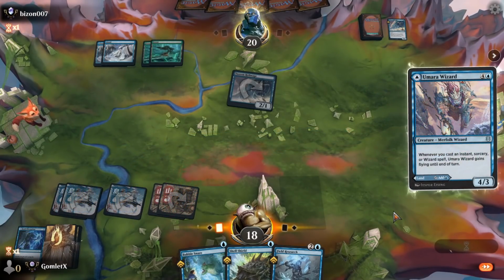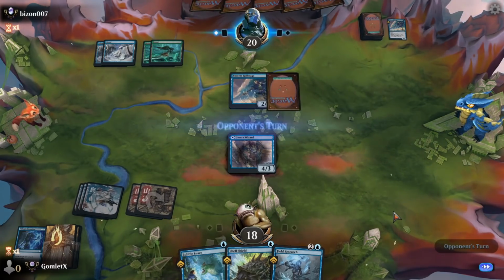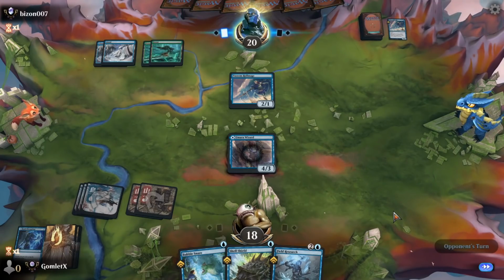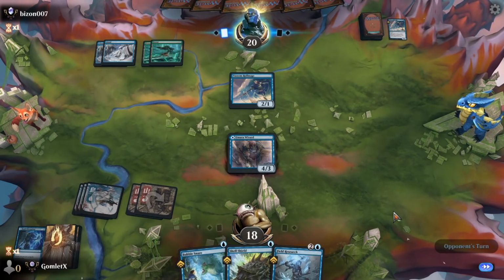They've got a ton of mana up, though. It does resolve, but it may be shot down by some kind of removal. We'll find out soon enough. It is their turn now. They're on blue-green.